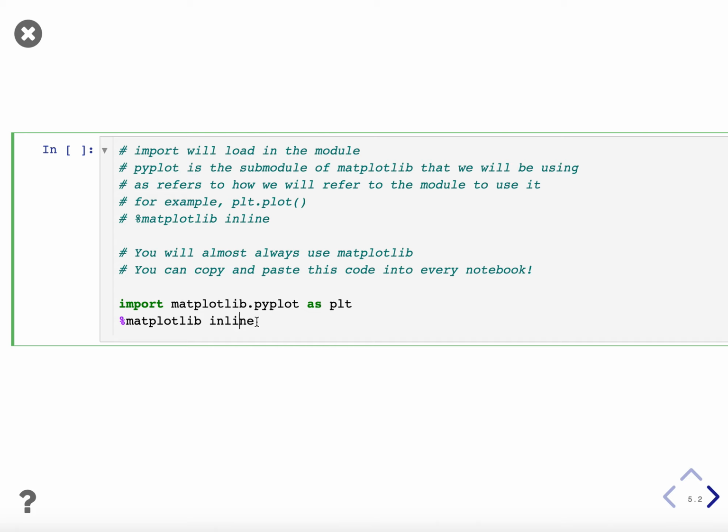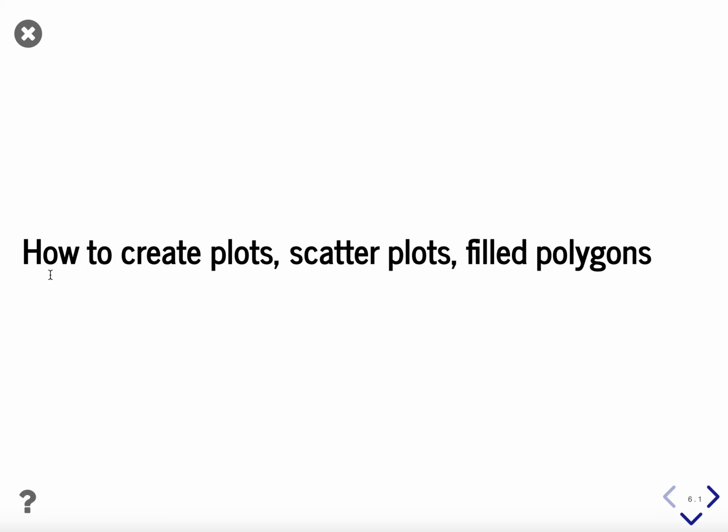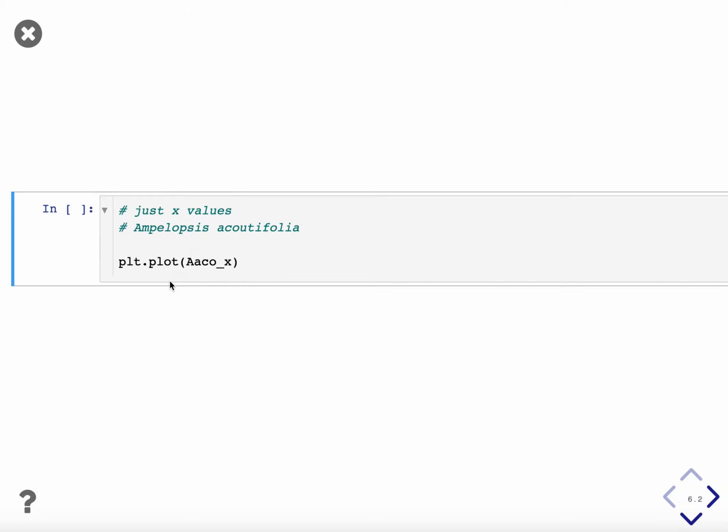Matplotlib is so commonly used that a lot of people just, every single time they use Python or a Jupyter Notebook, will execute these two lines of code to import matplotlib because it is used that often. So you can just copy and paste this every time you use a Jupyter Notebook, and matplotlib will be there for you to use. Okay, so we have loaded in data. These are lists of X and Y values. We have imported matplotlib so that we have the functions to create plots. So let's actually create some plots now.